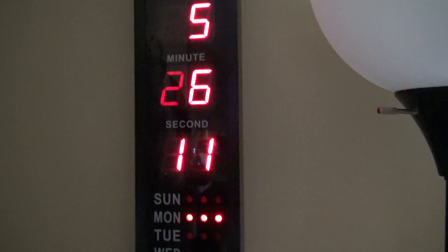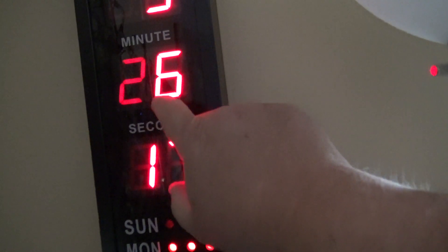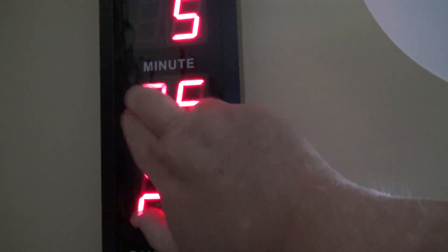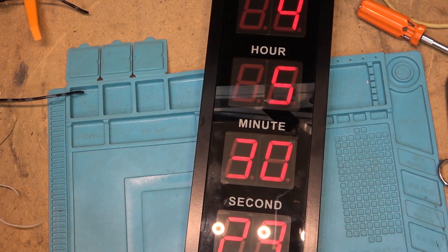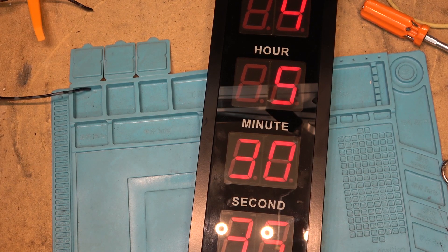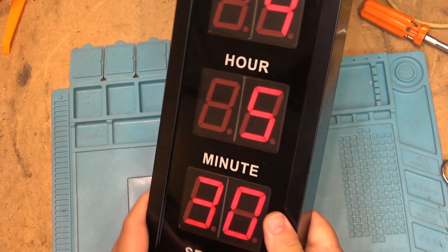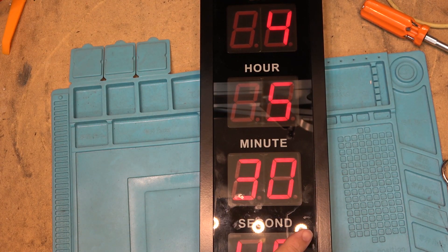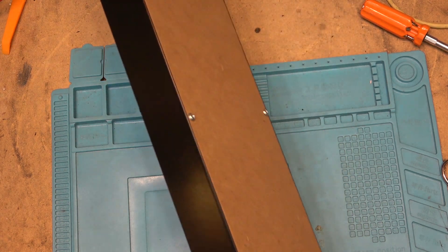That fancy clock I picked up a couple months back seems to have a problem — one of the display digits is a bit weak. I think we may have a connection problem in here, so we have to take this one apart and fix it. That's probably why the guy sold it in the first place; it probably started acting up and he figured he'd flog it on someone else. It's this one that's going dim — of course now it's not going to do it. We know which one it is, so I'll pull the front off and see if we can find it. Looks like a bad connection somewhere — it's kind of flickering.